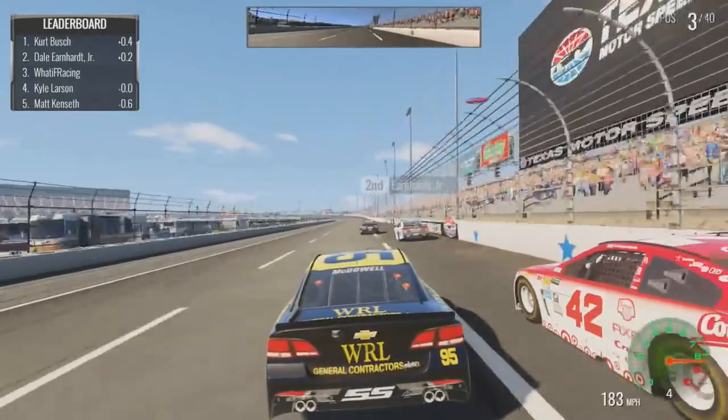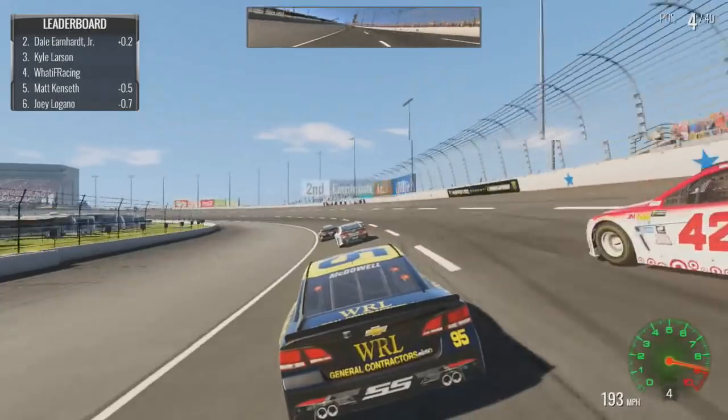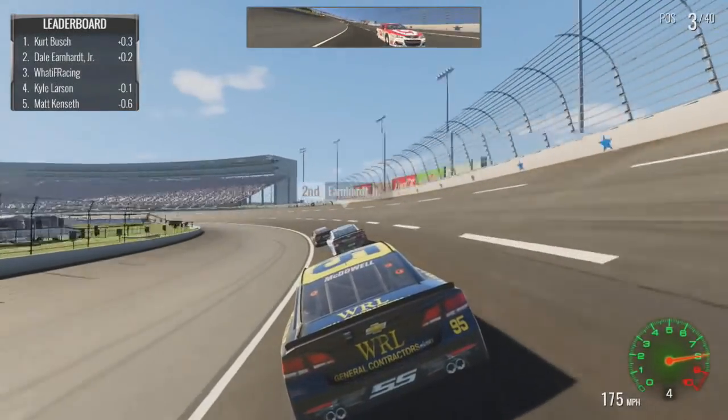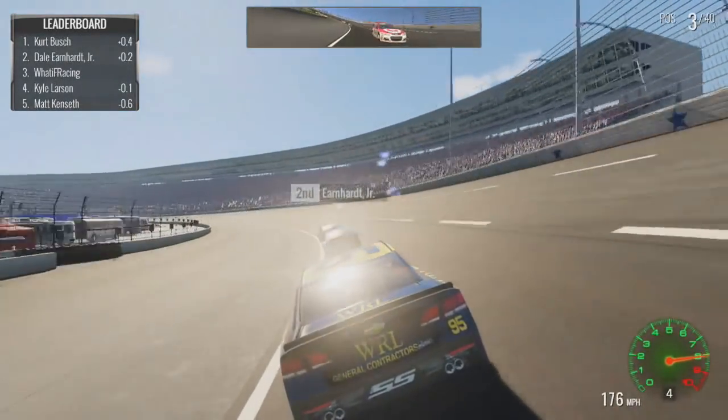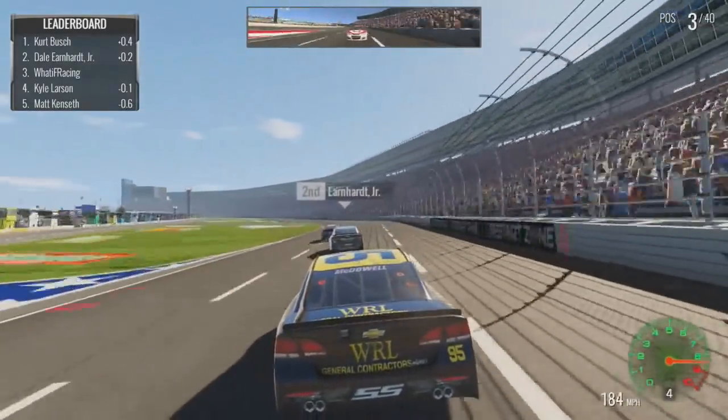And we're still not going to be able to do that because Junior's going to have the... Or Larson's going to have the pull from Junior on the outside. So, yeah, well, Larson put up a hell of a fight. But we take over P3. Now our sights on Junior and Kurt Busch.